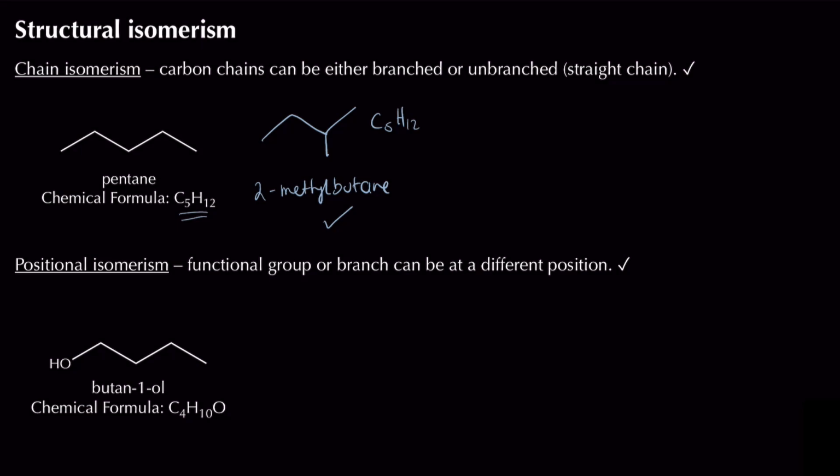so it's a branched chain isomer of pentane. Now, let's say if I were to grab another methyl group, and let's say I were to grab this one over here and move it over here, what I can actually end up with is the following compound that looks like this, and that's going to be, of course, having a name of 2,2-dimethylpropane because the longest carbon chain is now 3. Now, this also has a formula of C5H12, so we know, of course, this is going to be an isomer because it's got the same molecular formula but a different structural formula. And really, these just come by trial and error, and you're just going to work out how many different types of isomers you can actually get by drawing them out and then naming them.